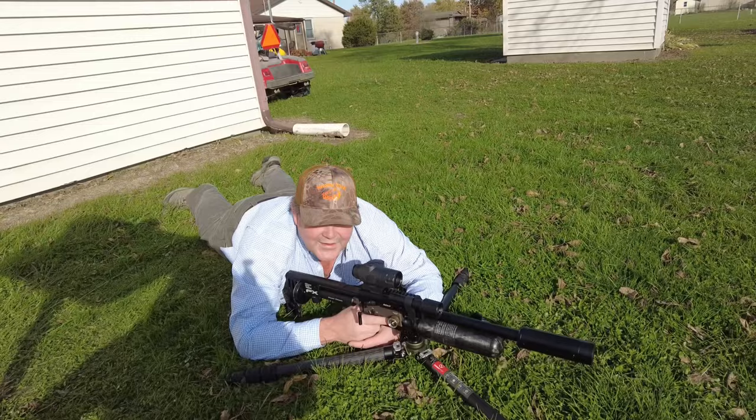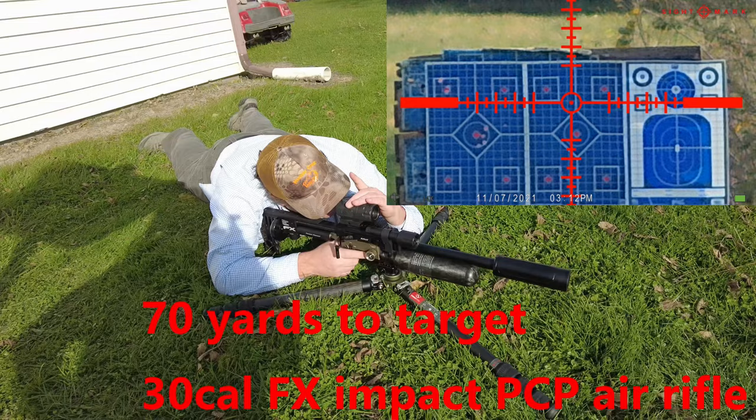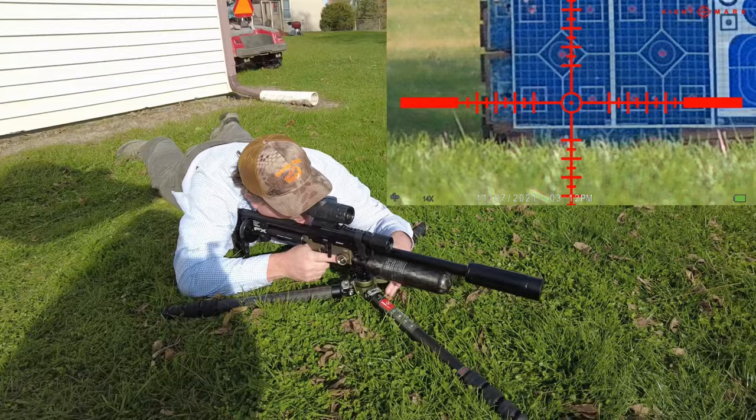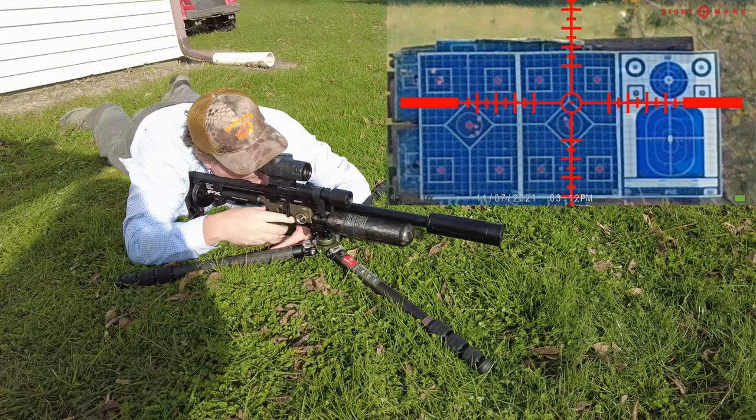Okay, so now I'm gonna switch to recording through the device. To do that, just do a short press up here and that'll start the internal record. I'm shooting these little FX impact slugs. It's pretty windy out here, but we're gonna see how this'll work. I'm gonna adjust my tripod just a little bit here. I'll shoot probably a 5-shot group.